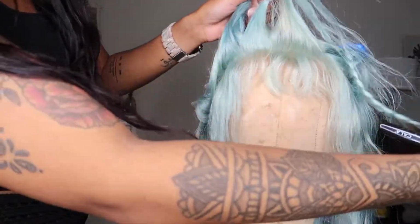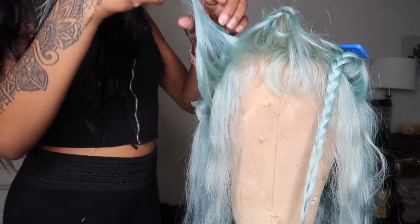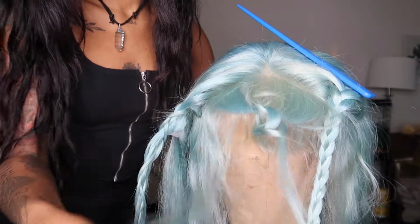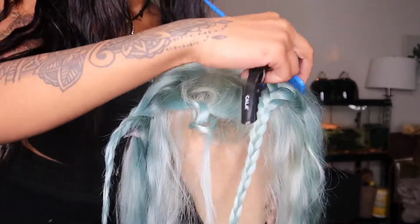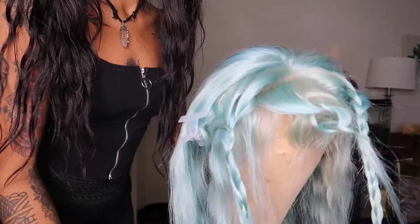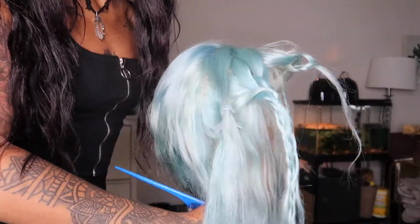I've sectioned off some front pieces already. So this is braided up, the pieces that I'm going to keep blue, and then underneath is what I'm going to color brown. I really wanted this to be a really harsh contrast, which is why I chose brown and blue. It just kind of came to me, but yeah, so these are my sections. I already had the bangs previously cut, so I don't have a tutorial on that.